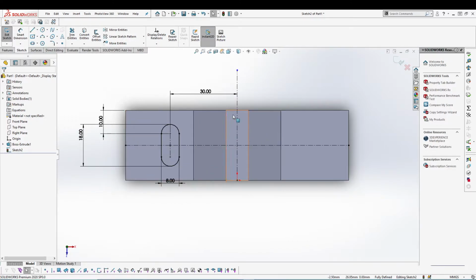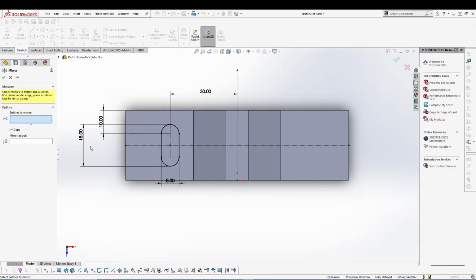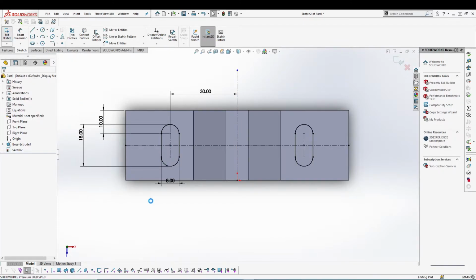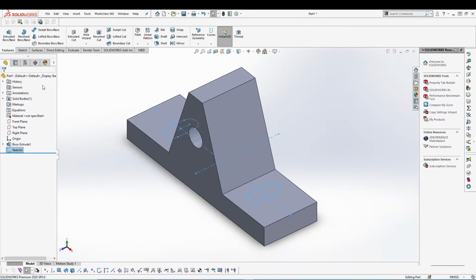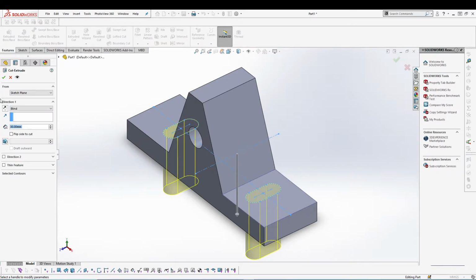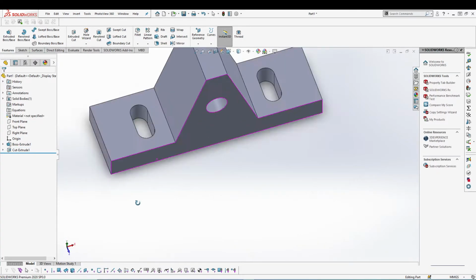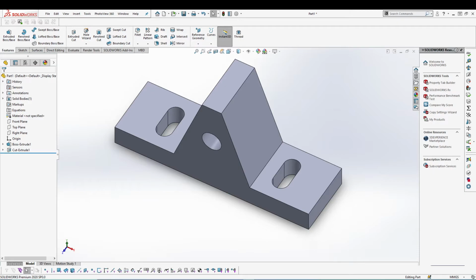All I need to do is mirror it, so let's go for mirror, select our entities, mirror about this axis, and exit. We'll give it an extruded cut through all or whatever, make sure it's going all the way. Now we have the cut.